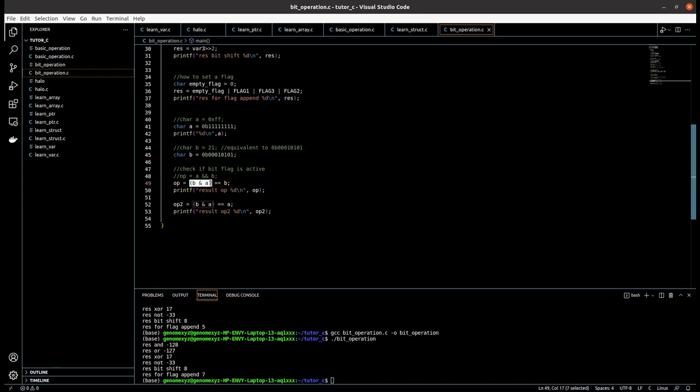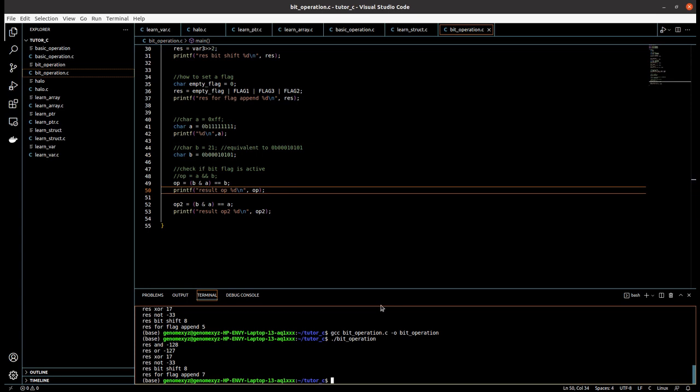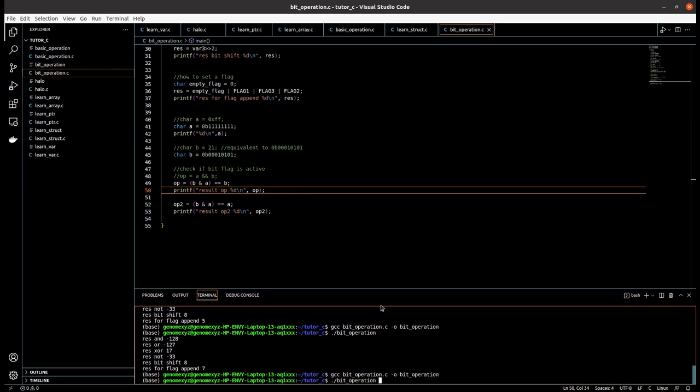So first I do an AND operation, and then I compare the result with B here. This is the operation to make sure that the bits in B, here and here, are active. So let's see. As you can see, char A is all 1, so it must be true, right?